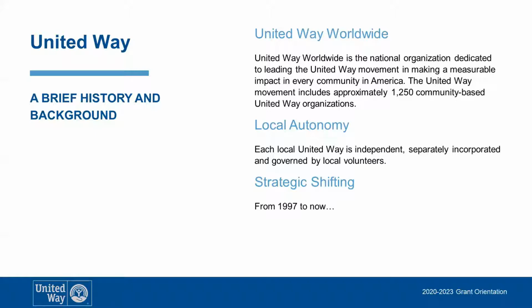However, they also had measurements, or called outcomes, in place in order to help prove whether or not their investment was moving the needle. And at that time in 1997, when we got our hands on that research here in Sangamon County, we were not in the place to take on that role. But the first thing our board of directors did was introduce outcomes in 2002. So our community went from not measuring outcomes to the United Way building capacity of our nonprofit sector to be able to address outcomes and measure them appropriately, to then requiring that on some of our applications in 2002.